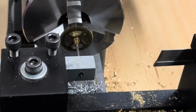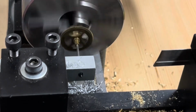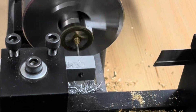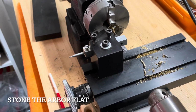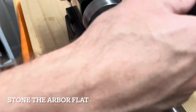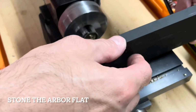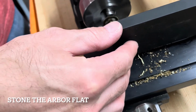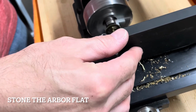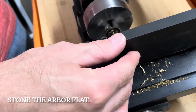Now I'm going to make sure I have a flat surface to drill on at the end of the former pivot by stoning the end. So I'm going to rotate my wheel in my steady rest and take my stone and carefully go back and forth to get a flat surface.